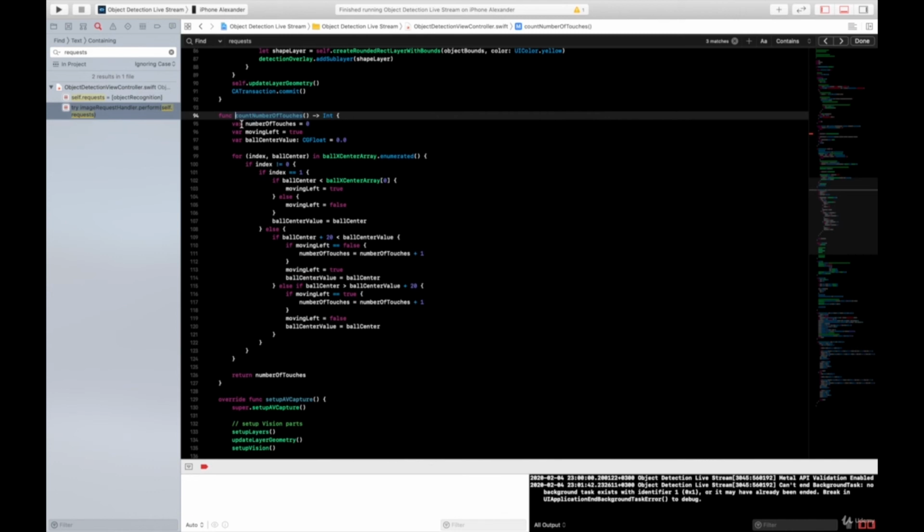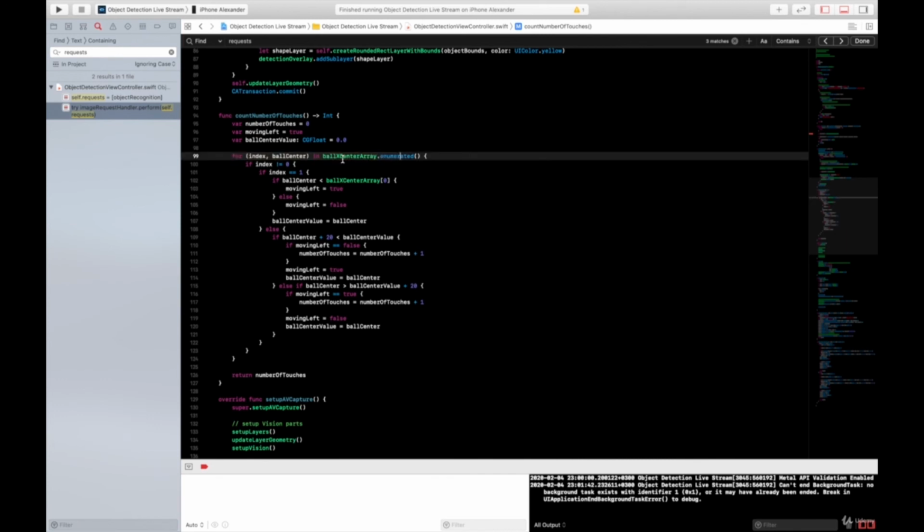So we set number of touches to 0, we set the moving left property, and we set the ball center value here, and we are going through the ball X center array, as we call it.